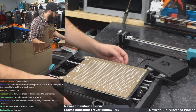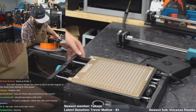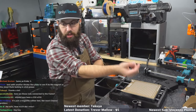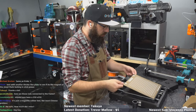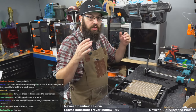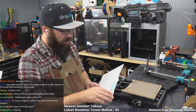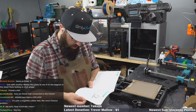I'm actually thinking this is pretty decently constructed so far. Nothing's really standing out. The only thing that I've commented on so far is the magnet's kind of weak, which is a solvable problem. Okay, so let's get the manual and assemble this per the manual, because that's what we do here, because not everyone has built a printer before.